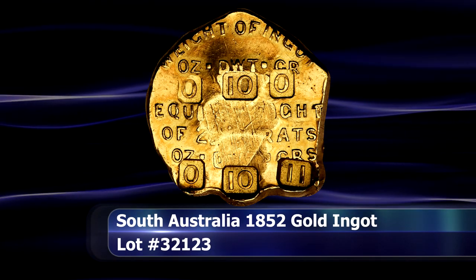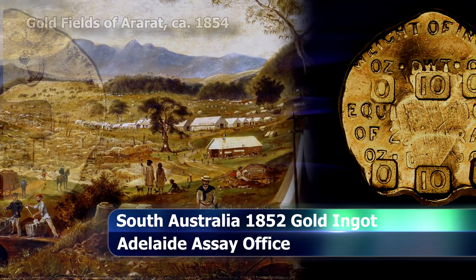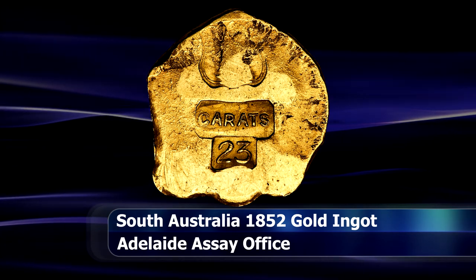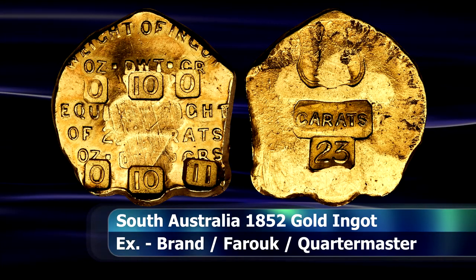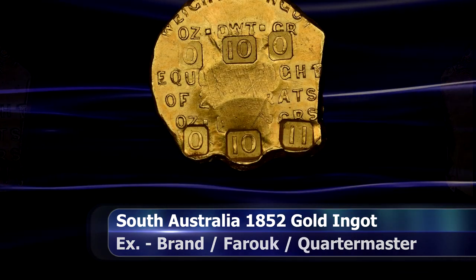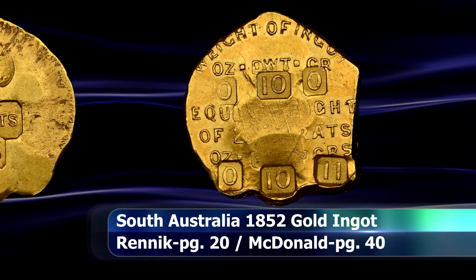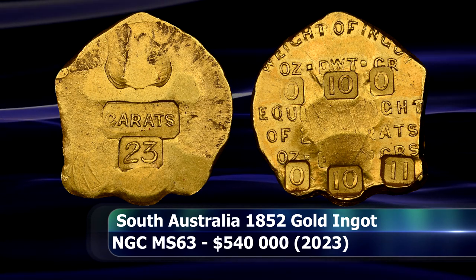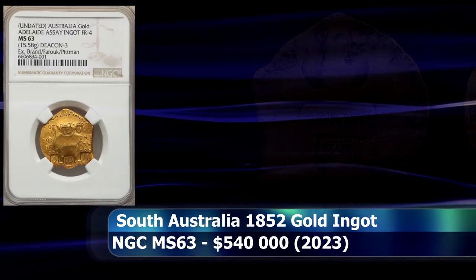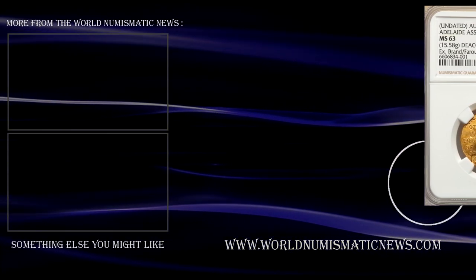Out of this amazing sale, one of the most anticipated lots was this outstandingly rare gold ingot from the Australian gold rush period. Although undated, these are known to have been cast in 1852, following the authorisation of the Government Assay Office of South Australia to deal specifically with the sudden influx of gold into Adelaide and other parts of Australia from the gold fields. The varying weights and fineness of these ingots proved simply impractical for trade, however, with this example hand-stamped as 23 carats with a weight of 10 — indicating the penny weight — a contemporary value of £1, 17 shillings and one and a half pence. The provenance of this piece is also unbeatable, stemming from the famous Quartermaster Collection. Graded by NGC as MS63, it sold at auction for $540,000.